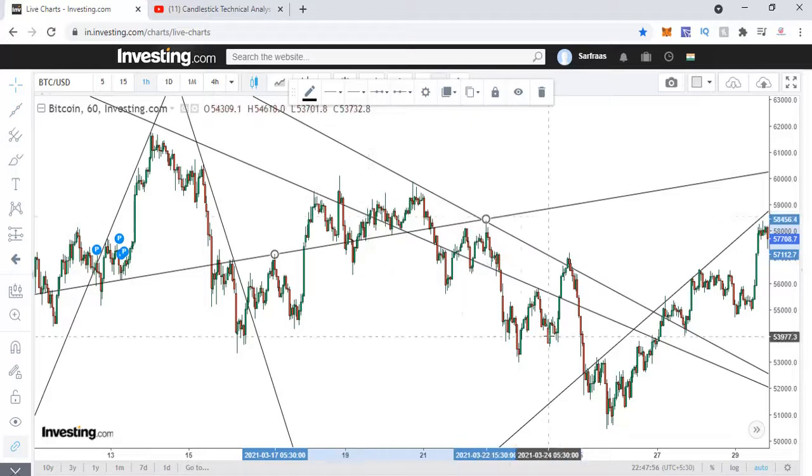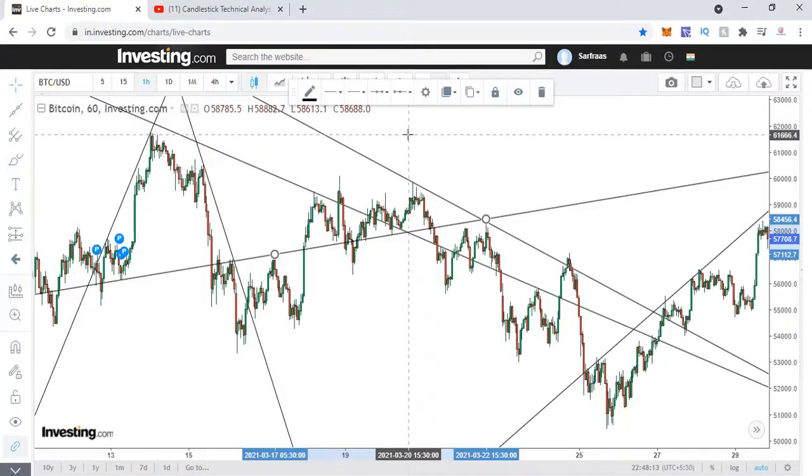So this is something which you should try and avoid: drawing too many trend lines, because you yourself wouldn't understand what it means. So when you're drawing, typically I would say it should be max 2 to 4, and you should know where exactly you have drawn them.